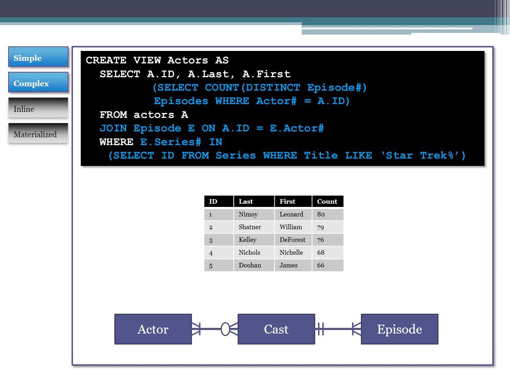But one sure way to make it so that your DML will not work is if you've got aggregate clauses or if you have columns that are derived from other columns. So that's a case where DML would not work.